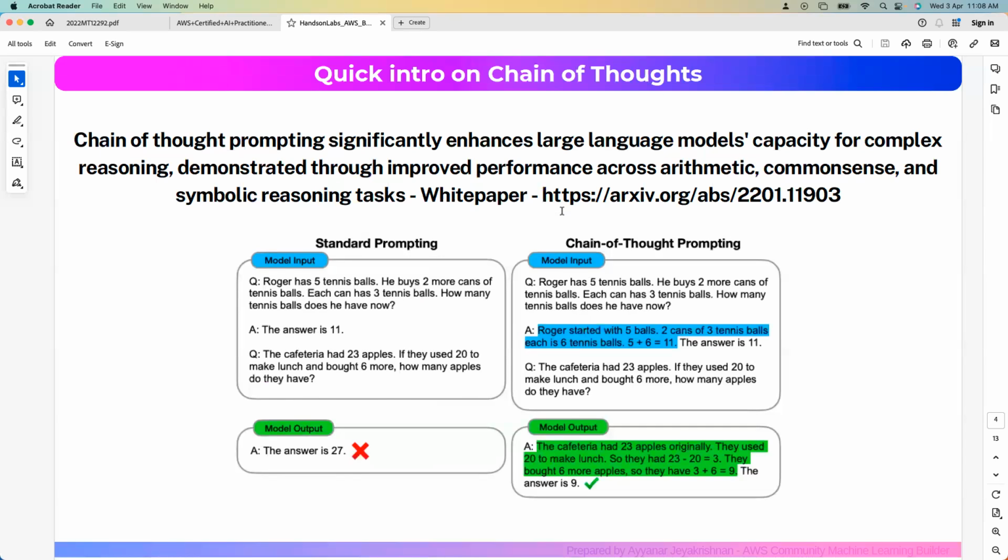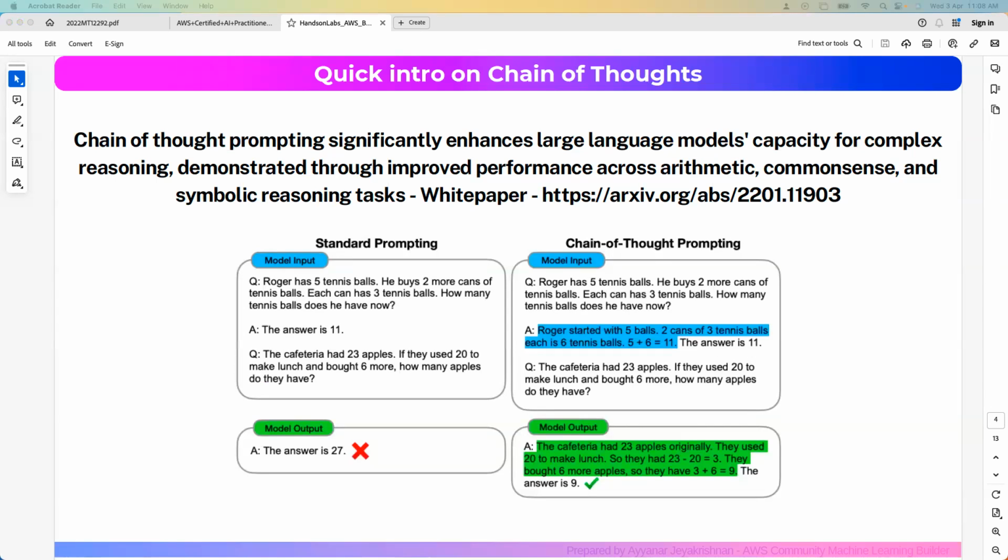I'm not going in depth. Why do we need to talk about the chain of thoughts? We have seen prompting in our previous session: few-shot prompting, one-shot prompting, and zero-shot prompting. At the same time, we touched upon what is called chain of thoughts. If anybody is more interested in that session, let me put that on the screen.